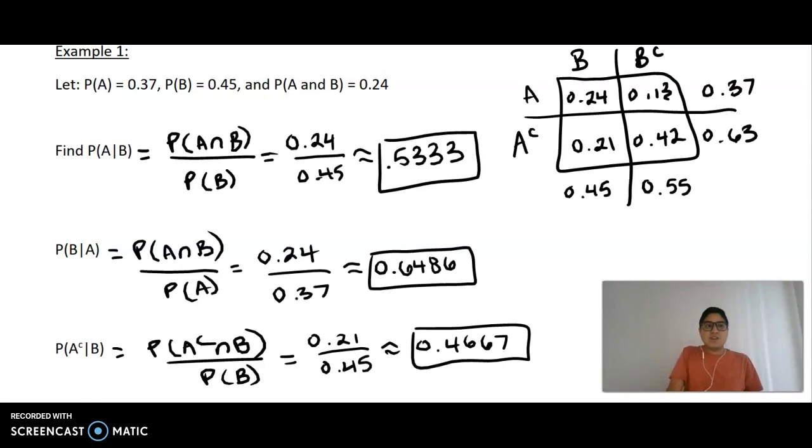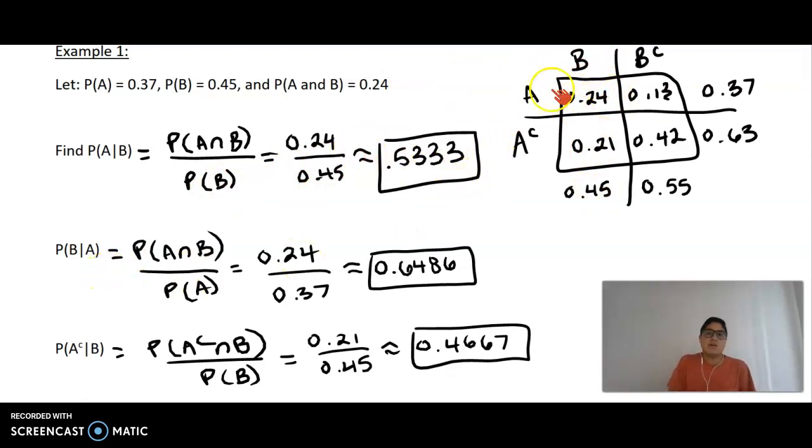Alrighty, so hopefully not too complicated to figure out. And if you got stuck, you can see here that I was stuck a bit, so I actually just used a 2-way table to help me out here. Now, probability of A given B, that's just our both over our condition. So here's my B probabilities, and then here is A and B, and that'll give me about 0.533.